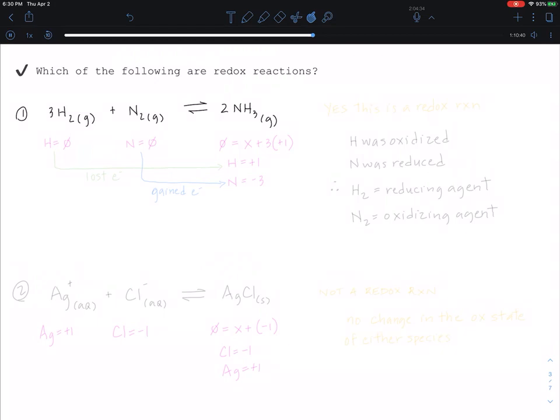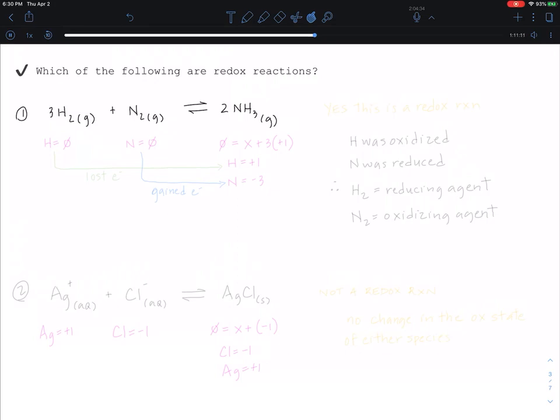We want to know if this is a redox reaction. None of these species have any charge associated with them, so it looks like it might be a little difficult to tell, right? What we'd like to do then is calculate the oxidation state of each of the species involved in each one of these molecules and see if there was a net change in any of them. And if there was, somebody got oxidized and somebody else got reduced.